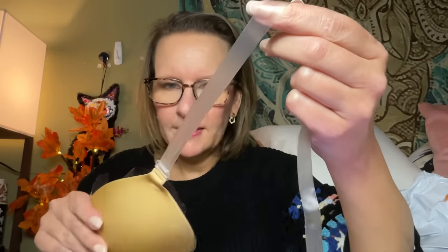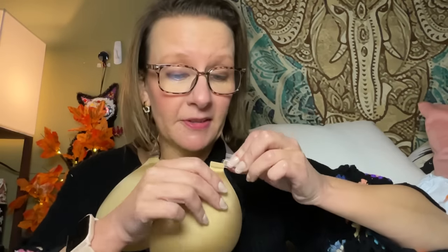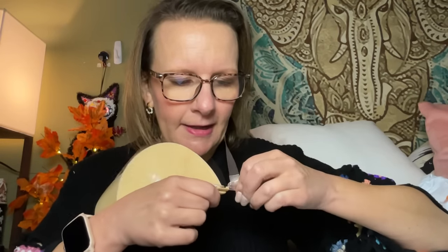I'm about to give up on this bra. Maybe I can snap this in here now. All right, well, the way it's supposed to work, and it worked fine with this one, is you put it around your neck, and each boob just kind of hangs there, I guess. If I could get this one open, and it's got tacky paper, and this is sticky on the inside, really sticky, like fly-catching paper sticky. I just wish I could get this thing on. I got the other one on. Aha, I did it. Okay, so it hangs down there. It hangs down like this.